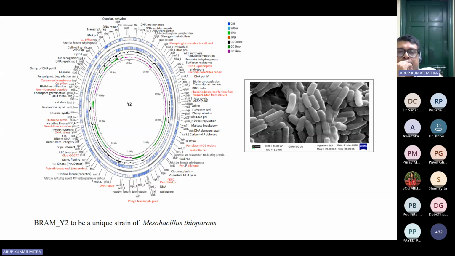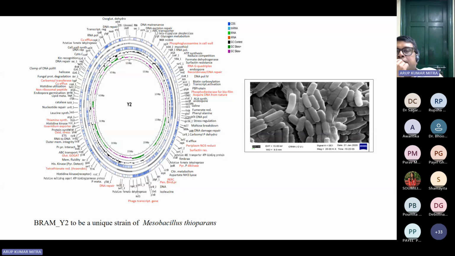This particular bacteria, in fact, this is true for Y3 as well, had certain genes which I actually found out they are expressing in fungal members like in yeast. So that is a different story altogether, where there is evolution of some particular genes to higher order organism. And there will be some phage transcript genes which also has originated due to specialized transduction, which I believe is a very common phenomenon.